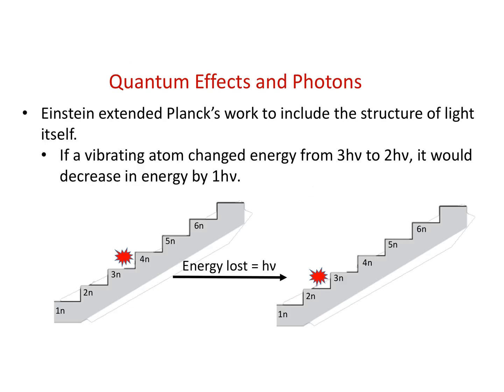Einstein took a look at Planck's work and tried to extend that to light as well. All that Planck's work was saying was basically, if I was a molecule up here on the n equals 3 energy level and I lost energy, if I went down from n equals 3 to n equals 2, I would have to lose energy equal to hν. And I could go down that energy level. Or likewise, I could go up 1 or 2 energy levels. So Einstein took a look at that equation and said, how can I apply this to light?